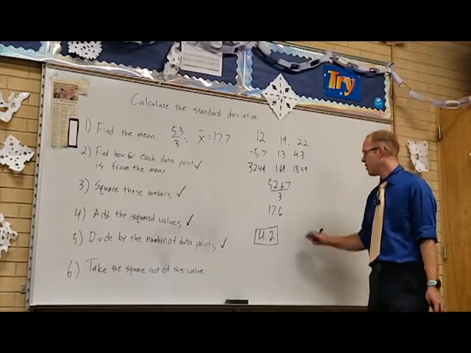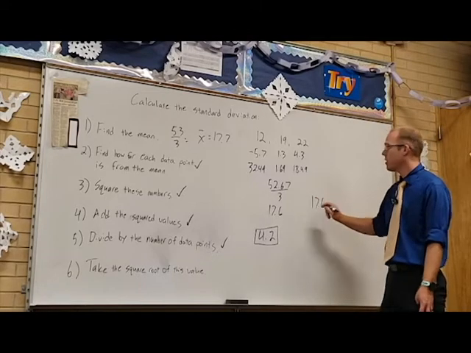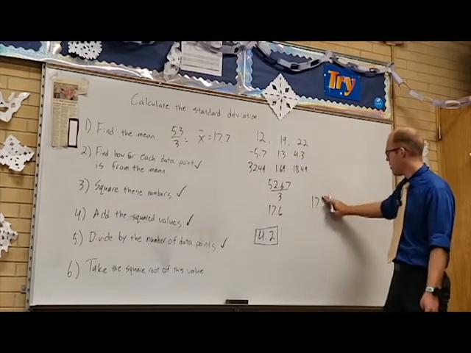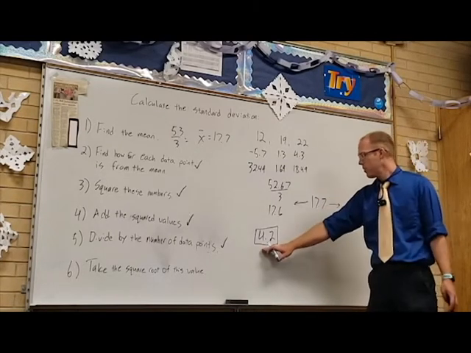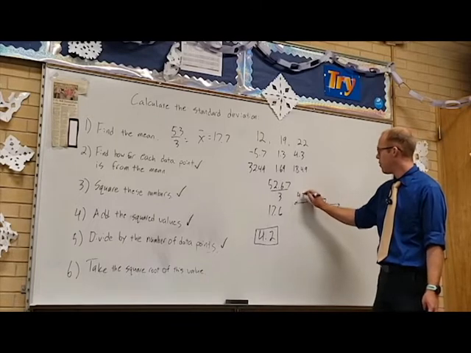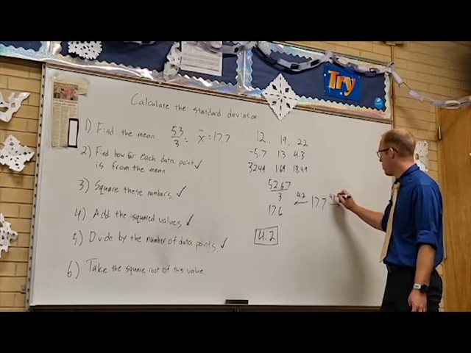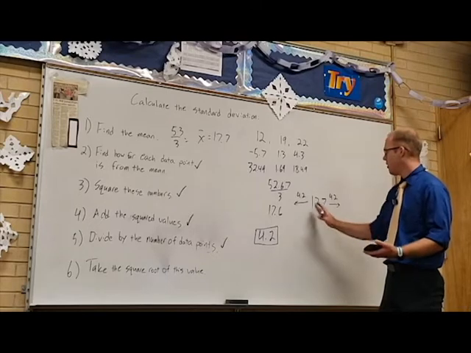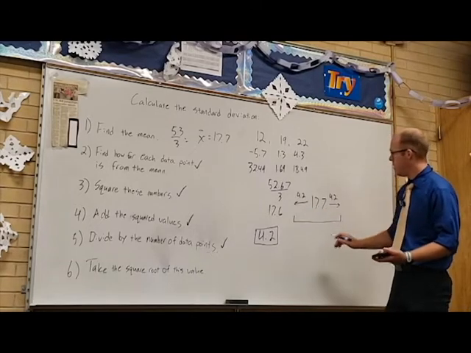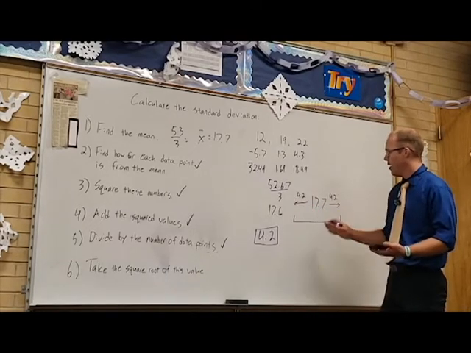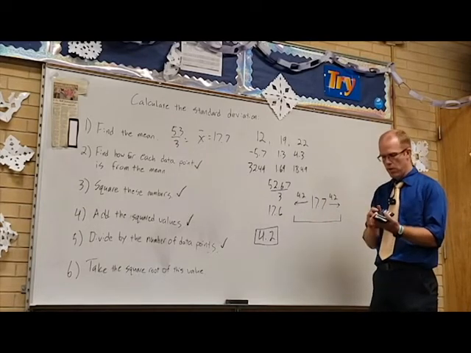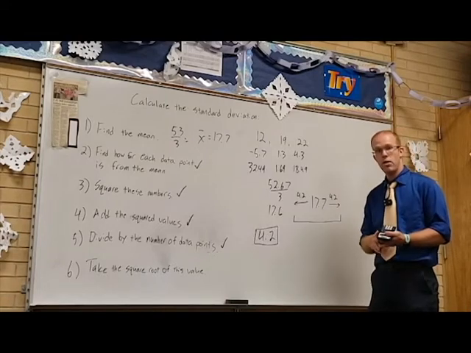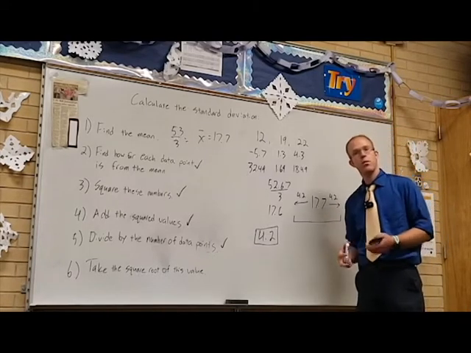All right, what does this tell us though? So we expect to be at 17.6. That's our mean, or 17.7, sorry. But we know we deviate from it. The standard deviation tells us that we expect to deviate by about 4.2 above it as well. So that would give us kind of an area where we expect to be in from here to here, and we'll use that for our analysis and when we do some projects and talk about real-life scenarios. All right, let's go over to the computer and see what it looks like there.